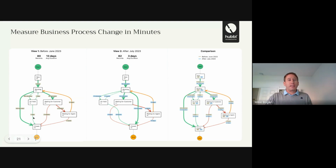So what Process Analytics does is an AppExchange app that you install in the org, and in minutes, you can visualize absolutely everything that has happened, and then you can slice through it and compare. What I'm showing you here is we did our business process discovery. Then, because we ran Process Analytics, we were able to identify these hotspots, these bottlenecks.